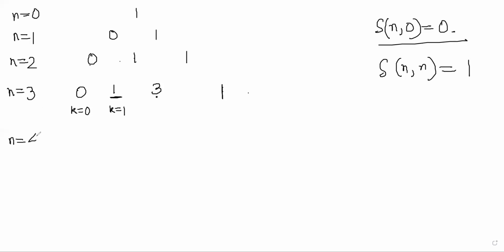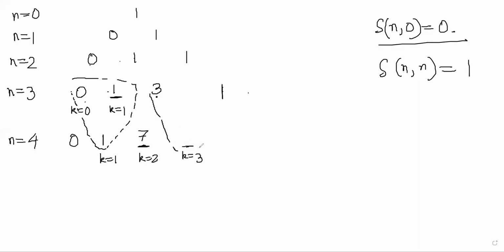If I want to construct the n is equal to 4 row, I'll put a 0 first, and to construct this term, the k must be 1. So 0 plus 1 into 1 will be 1. So I'm constructing basically this triangle here, right? And again, this element will be 1 plus, now k is 2 here for this one. So 1 plus 2 into 3 is 7. And this one will be k is equal to 3. So I have to do this triangle now. So it will be 3 plus 3 into 1, which is 6. And the final element will be 1 when k is equal to 4.